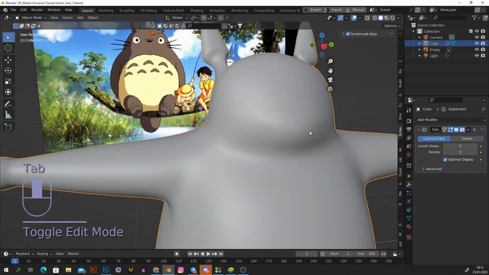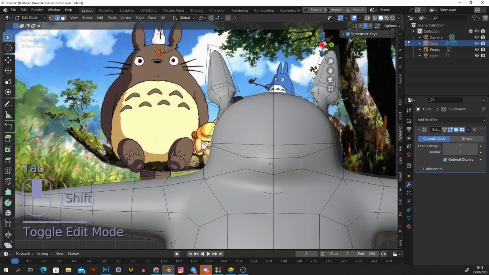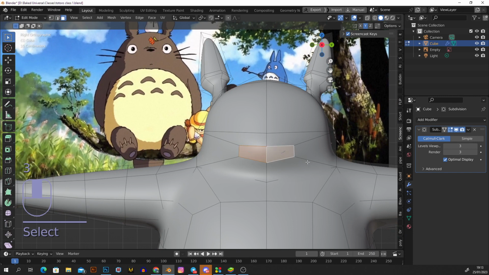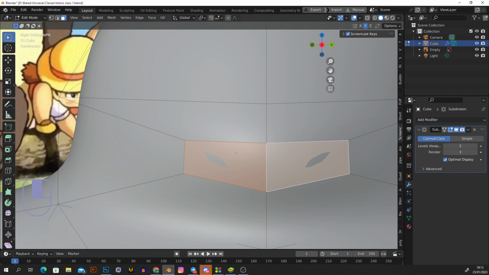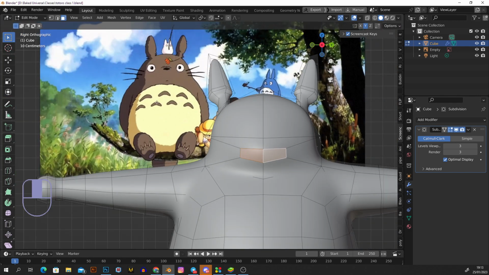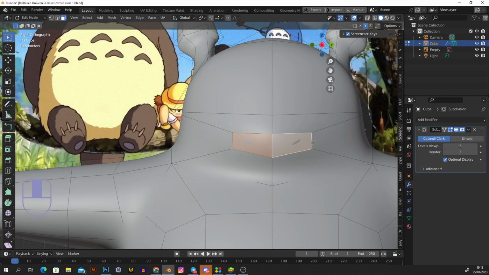Right? So now we still have that nice smooth shape of the face, but we actually have some extra geometry for that mouth. Right? And for the mouth, there is usually a standard kind of geometry that people try to follow. And that is basically that we have to add some kind of a lip structure. Even though we don't see lips in the Totoro, we have to think about how it would look realistically. So there's probably going to be some kind of a lip structure, or at least we want the lips to be in the geometry, because that's going to look a little bit better.